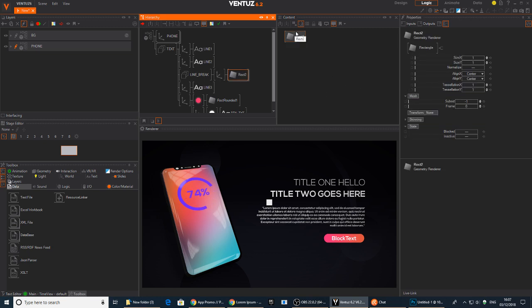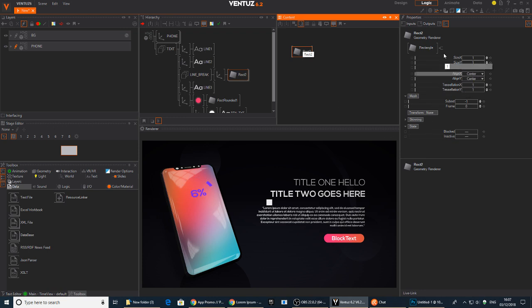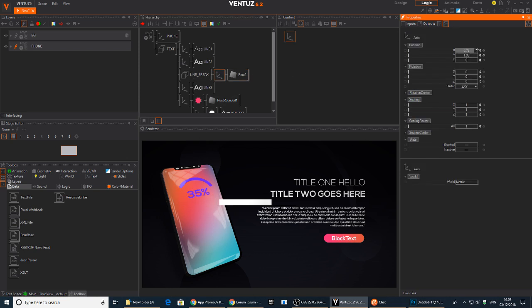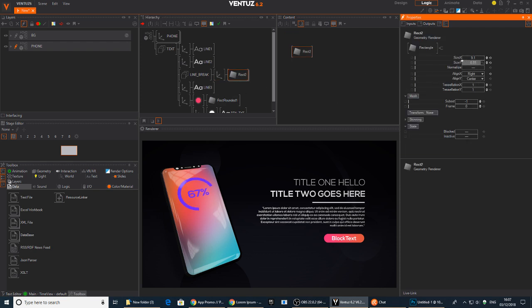And on the rectangle properties, I want to change that so it grows from the right. So if I change the X size, you see it's scaling from the center because of the alignment. I want it from the right. And then I'll just shift that to there. So scale this down.